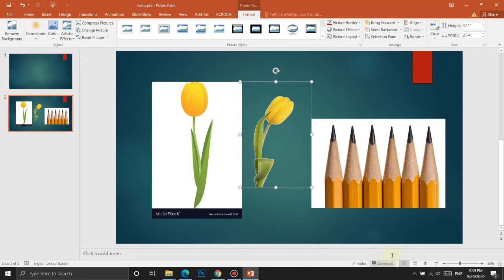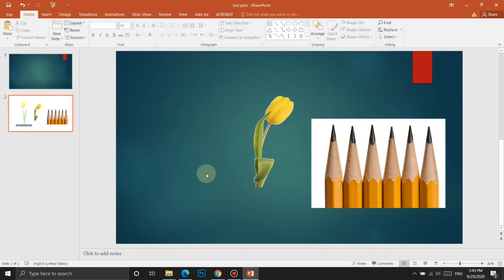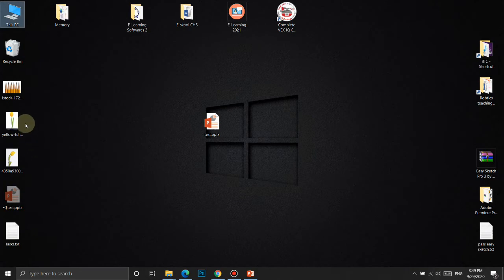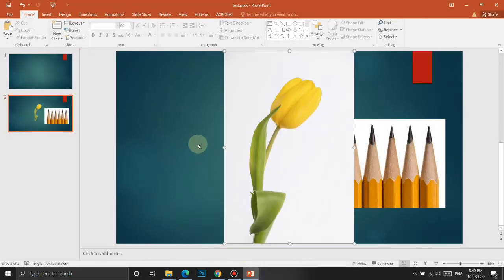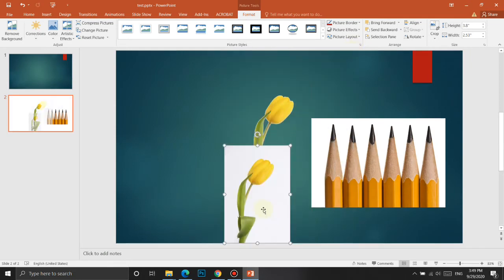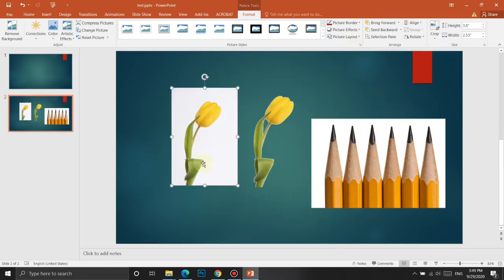Okay, this is another picture. I'll try removing this. Here it is. This is the difference between two pictures, so I can simply choose whatever picture I want.